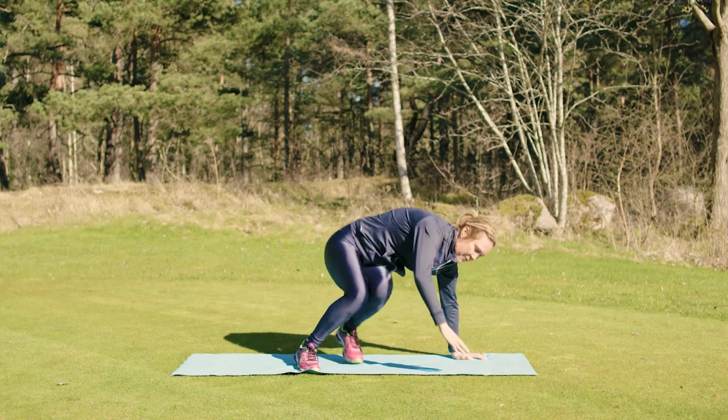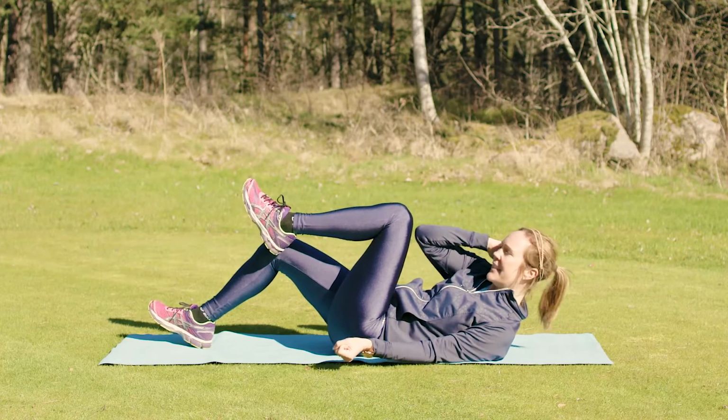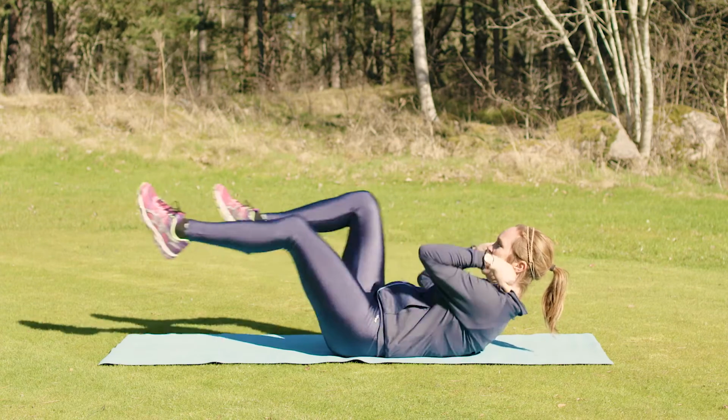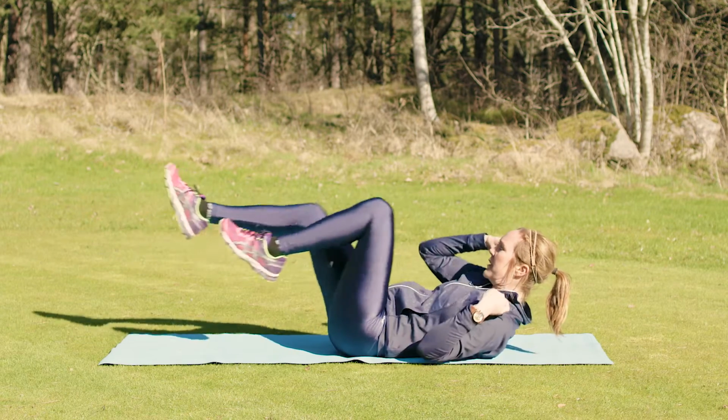And then move around to the back. Move elbow towards opposite knee, like this. Keep your lower back on the ground all the time. Head up and do 25 repetitions. This will work on your lower abdominals.